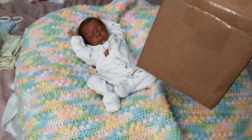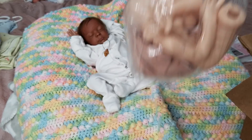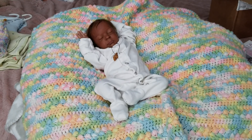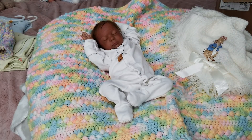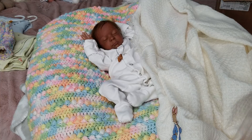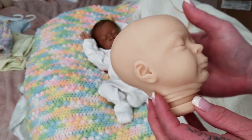Oh my gosh - can you believe what a tiny box for a kit? I've seen kit openings on artist channels, so this is exciting. Everything comes in a bag. Let me grab a little receiving blanket - this is Oscar's little Peter Rabbit - so I can put the kit in the blanket next to her. If she comes with a body, we'll start with the head. Here she is - this is the head of the Maya sculpt by Priscilla Lopez.